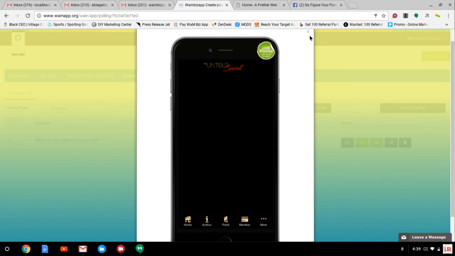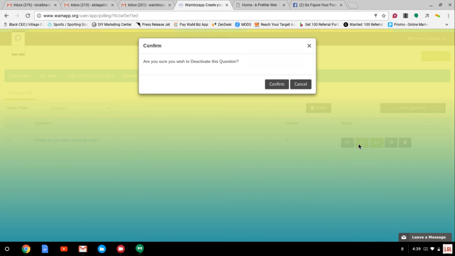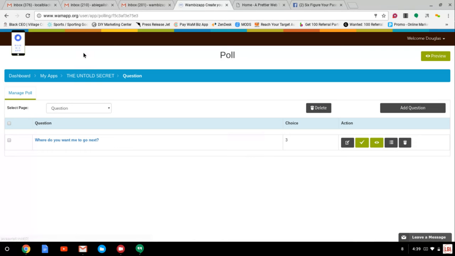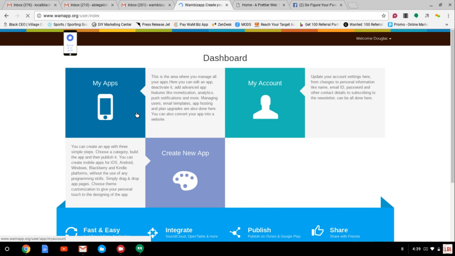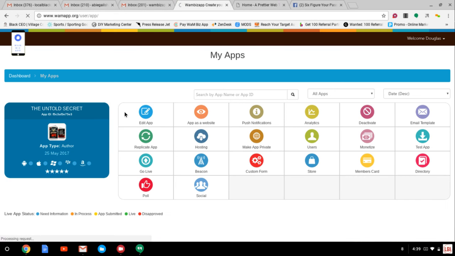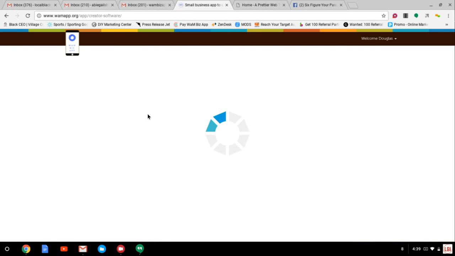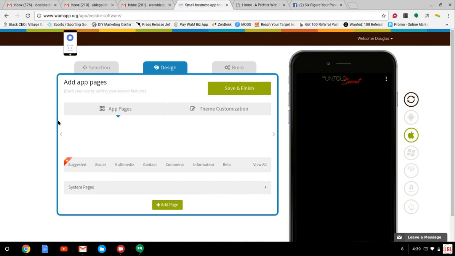You can choose whether this is going to be active or inactive. We're not going to deactivate that, but that's it. Also, you can go into the front end of your app and make changes that way. So let me go back here, and to get into the front end of your site, you just click on Edit App. I do not recommend doing this unless it's something really crazy that you need to update or change, or you want to add a picture from your headshots and things like that. Then I would say go for it, but don't do anything major.